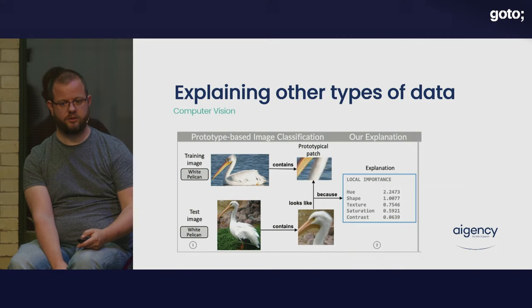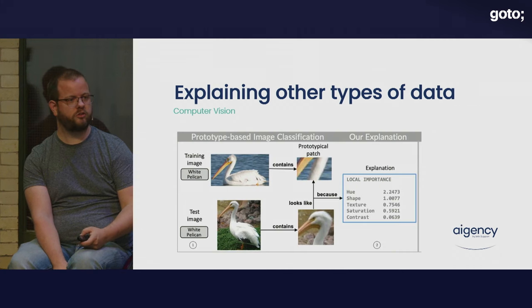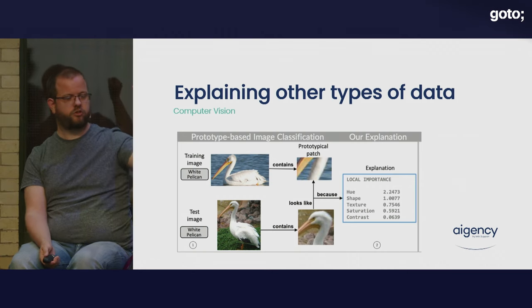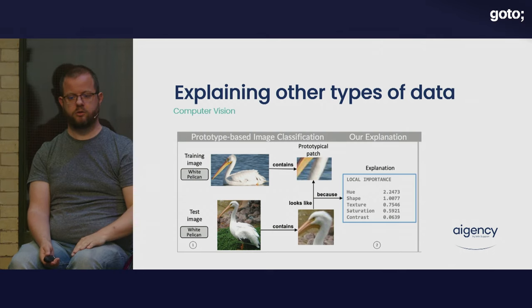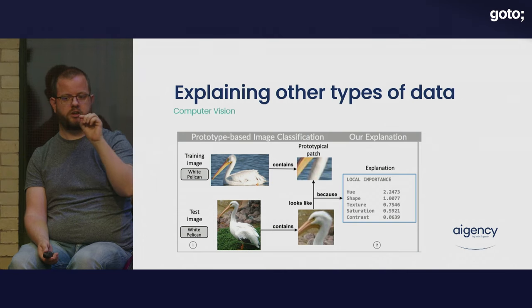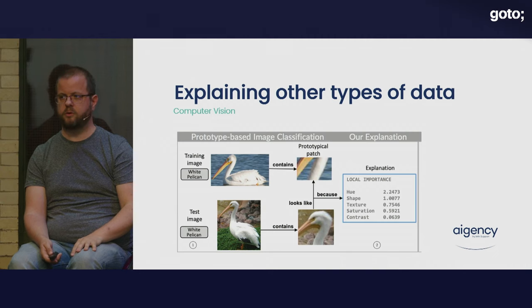And then there's this one, which is also pretty cool. So the previous one was just explaining, oh, this area is important. But what if you could ask the computer, okay, you predicted this is a pelican, but why? Well, because of the structure of the beak, because of the texture on the feathers, because of the color. It then highlights certain properties. So this is no longer an explainable model, but an interpretable version of a computer vision model. This is a development that's been going on in the last 2 years, so it's pretty new, but it looks very, very promising, this area of expertise.